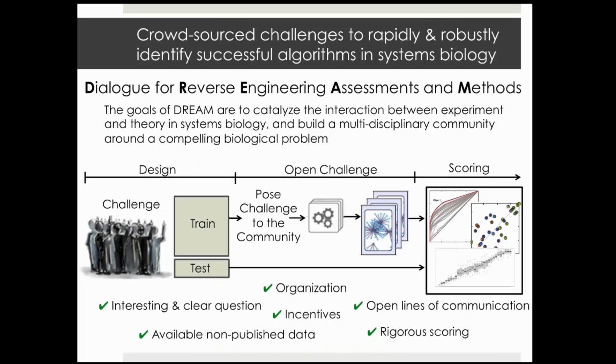But once identified, the data sets are split into a training set and a testing set. The training set is released to the community, and there's an open challenge phase that lasts about 3 months, although this is becoming a bit flexible now in the way the challenges are evolving, and I think sometimes it's both a longer duration as well as has multiple phases of being open. Once the challenge closes, participants submit predictions on the problem. Those predictions are scored against the held-out test data set. And the key really to the success of DREAM is the fact that the training set and the test set are very distinct, and that the test set has been held back completely from the training phase.